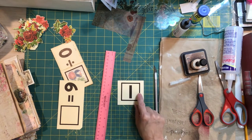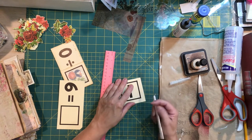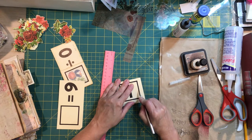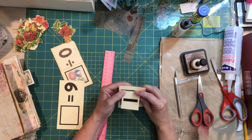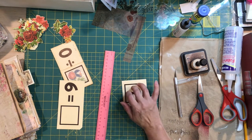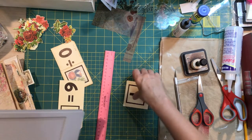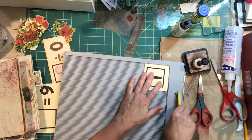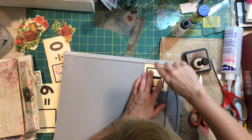Now here what we'll do is we'll kind of need to score it, but not cut it. This may be an epic fail I'm committing right here. Okay, so I didn't cut it. I just kind of, that did not work. I'm afraid, let's see. I'm afraid though, if I do this, it won't turn out as well as I think.